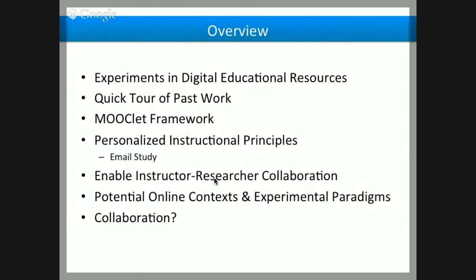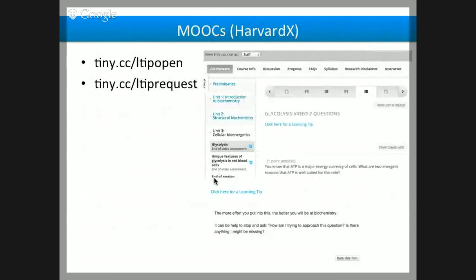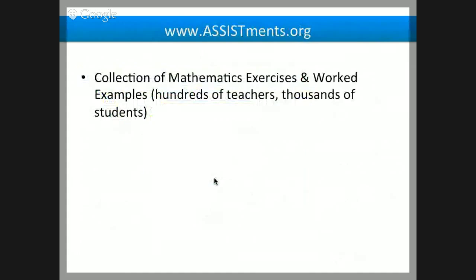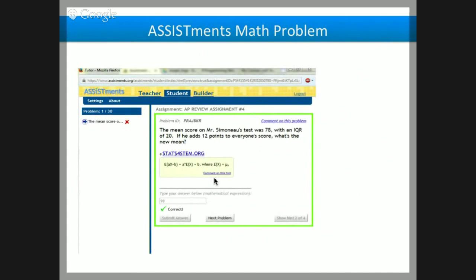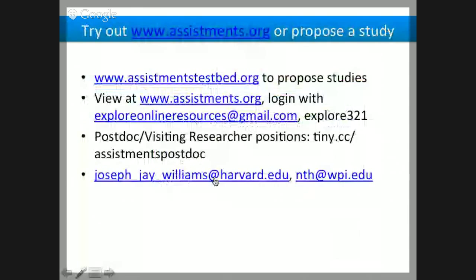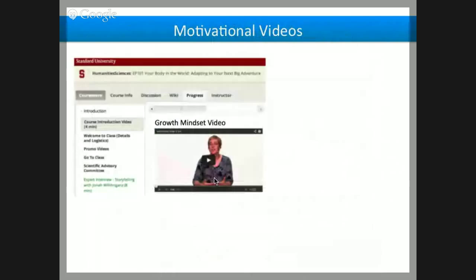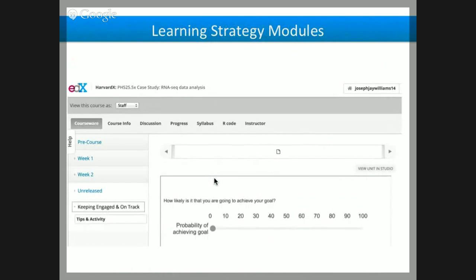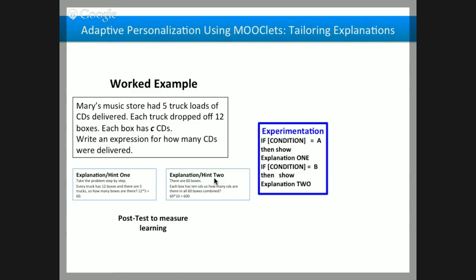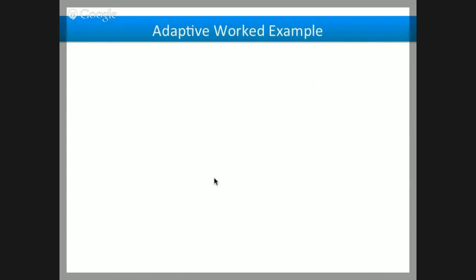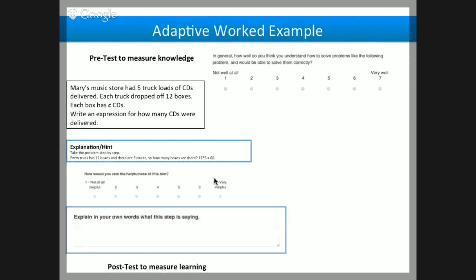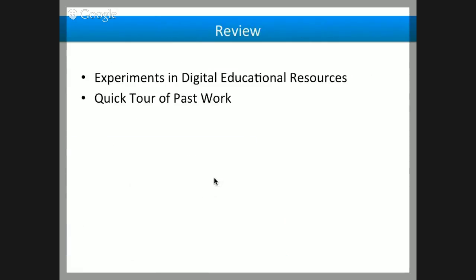So I think that's a good summary of everything. And just, I'll flash it for you guys. These are the kind of things I'd be really interested in seeing people collaborating on. Here's a flash of the systems where you can run experiments. Learning strategy modules, adding a module to a course that has a bunch of strategy tips. This is something that doesn't really influence the students too much. It's kind of optional for them. Examples. There's just more information about it.